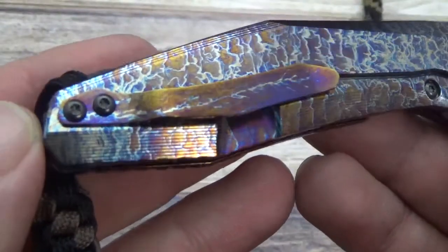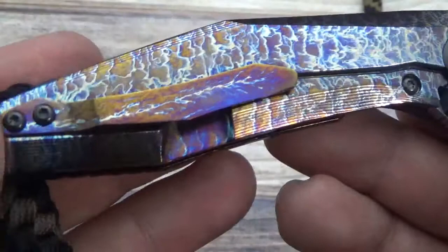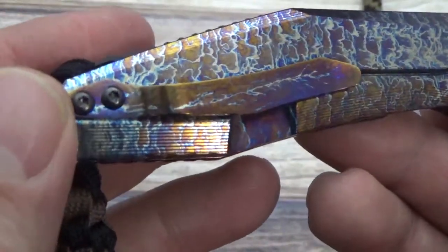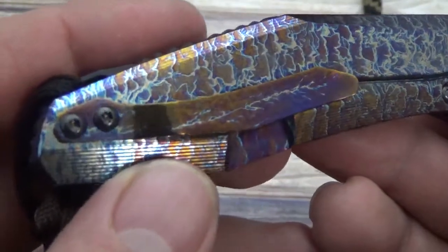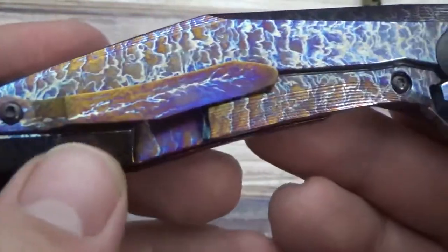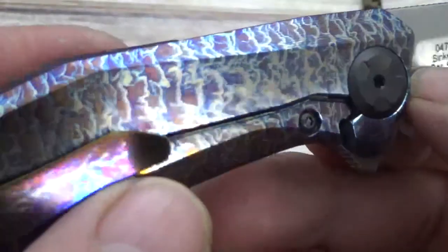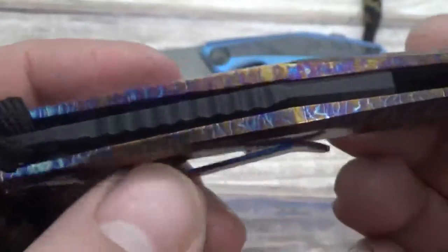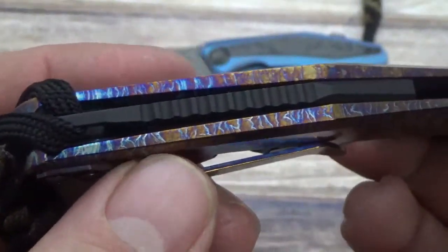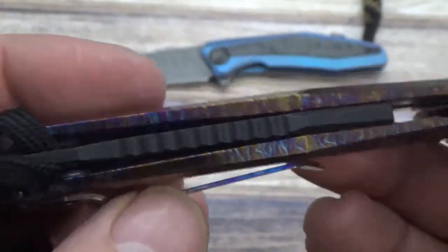So here is the storm treatment on the other side. I got your tight pattern on the handle, and then I went with a more zoomed-in kind of lightning strike right down the pocket clip to give it a little difference in look. Really happy with the way this one turned out. Polish is nice, and that storm just really pops. Everywhere you look on it, you've got the storm.